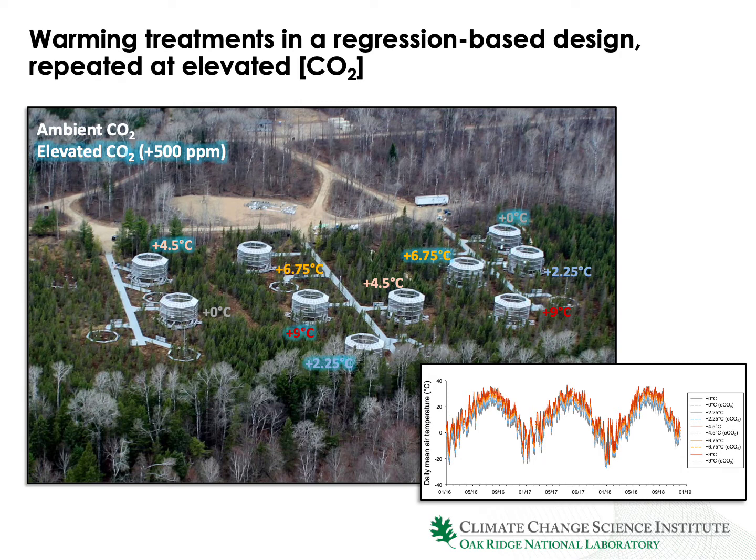This is what our experimental site looks like. We have 10 open-top enclosures on the ecosystem, each of them containing its own mini ecosystem with spruce, larch trees, shrubs, and moss, at warming levels between ambient all the way up to 9 degrees Celsius over the ambient temperature. So that is a significant level of warming beyond what we see in the normal ecosystem. Half of these chambers also include elevated carbon dioxide concentrations at a level of about 900 parts per million, or 500 parts per million above present-day levels.